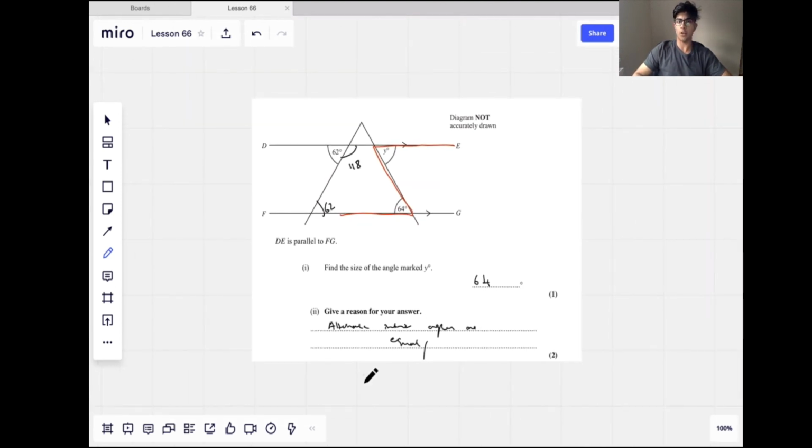So I think that all made sense. I know I talked about quite a few different things in this video, but it's really important to commit these angle facts to memory, or at least remember the names that come with them, because they're super important with questions like these. If you do enough of these questions, you just spot the answer straight away. You can see these Z's really easily, and you know what facts to use because you've done the questions so many times, which saves you from fumbling around as I did in the beginning. If you're very well versed in the question, you can see the Z straight away, and boom, you've got the answer. So it's really, really important to practice.